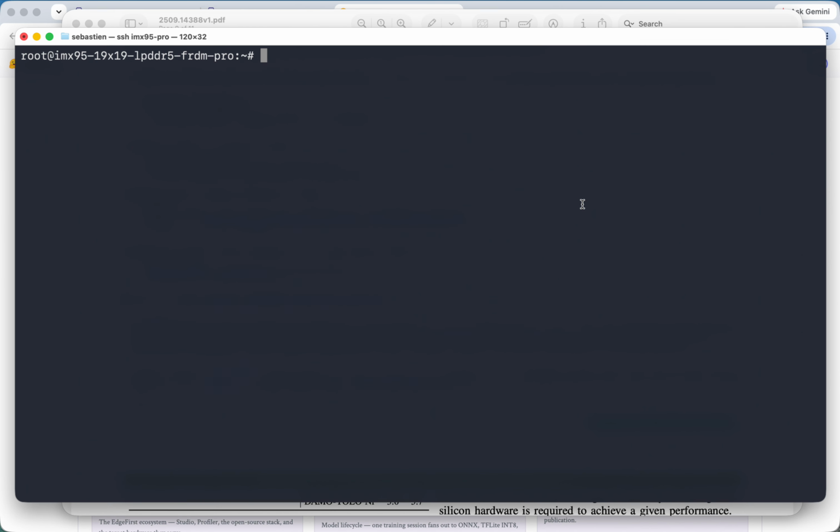So to start, I'm on an i.MX 95 Pro Neutron. In our benchmarking, I think the Neutron performance is about the same, whether you're on this board or an EVK or normal Freedom board. Two things we'll look at: throughput and latency.